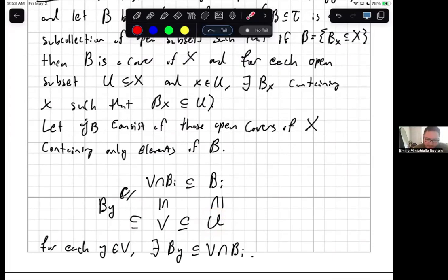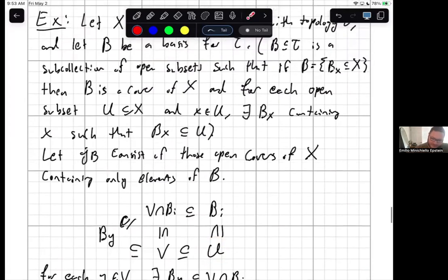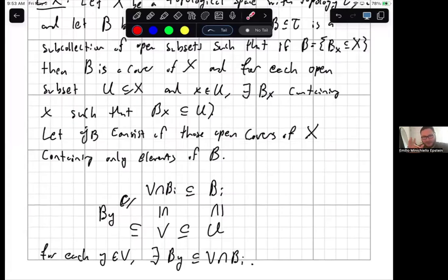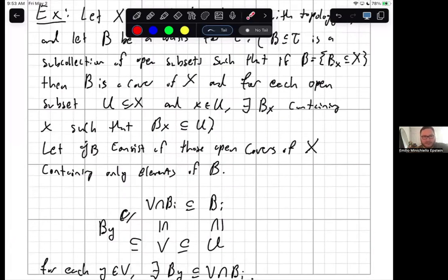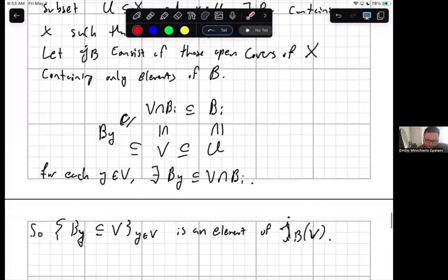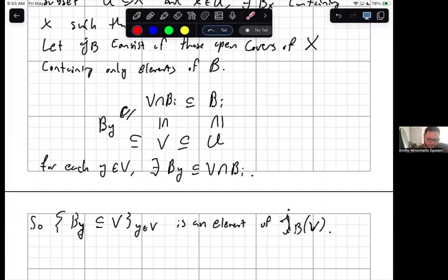So the point is that for J_B to be a coverage, every identity has to be in it. That would imply every open subset has to be in it. Okay. So we found an example where we shouldn't include all of the identity families. Oh, but in my notes, I see what I did. So in my notes, what I did was I said J_B consists of all of these guys and the identities. So I circumvented that issue. So I just threw in all of the identities. Okay. So that's why it works.